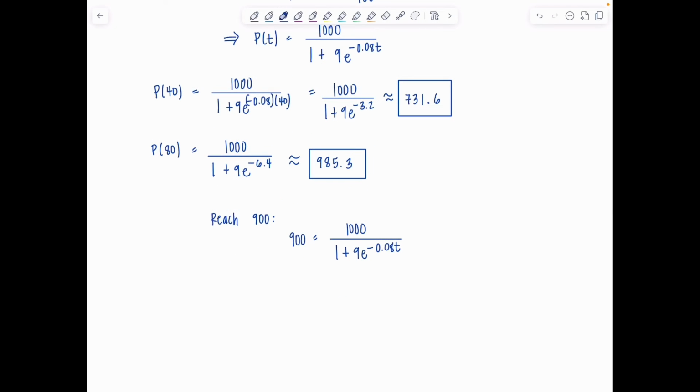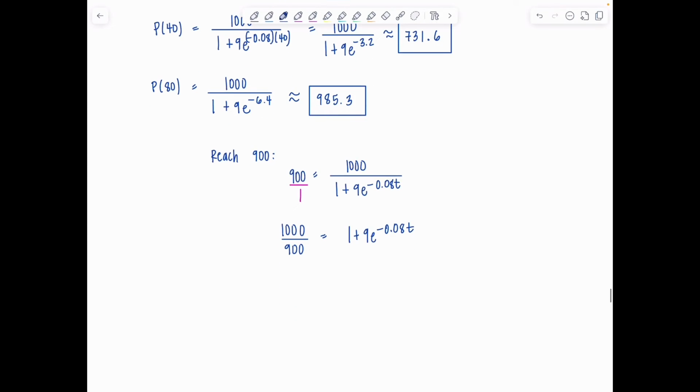So now to solve, I did a cute little shortcut situation. Are you ready for it? Okay, this is over 1. I took the reciprocal of both sides. So this is 1 over 900 equals 1 plus 9e to the negative 0.08t over 1,000, but I didn't even write that. I just savagely went in and said, oh, that means there's going to be 1,000 up here. I know. And then I reduced that to 10 over 9. So that's 10 over 9.